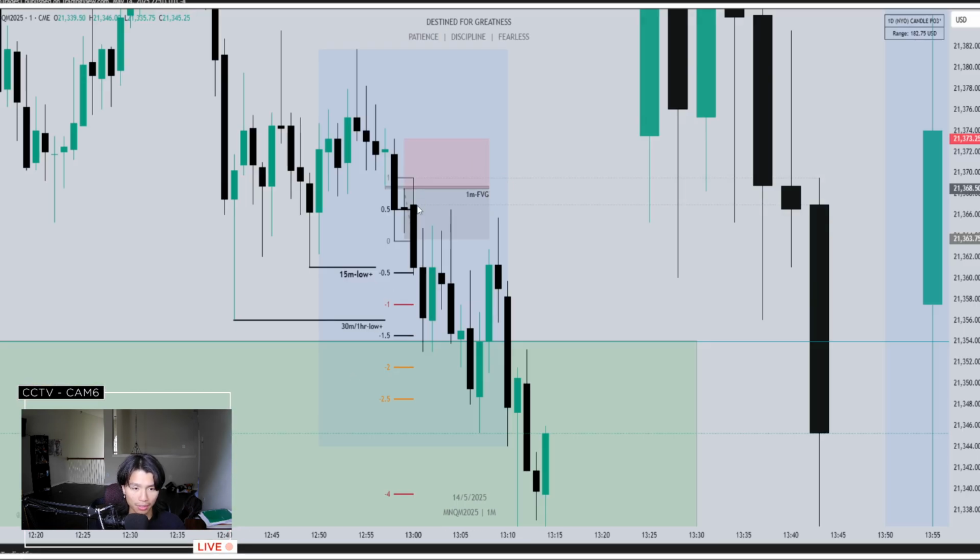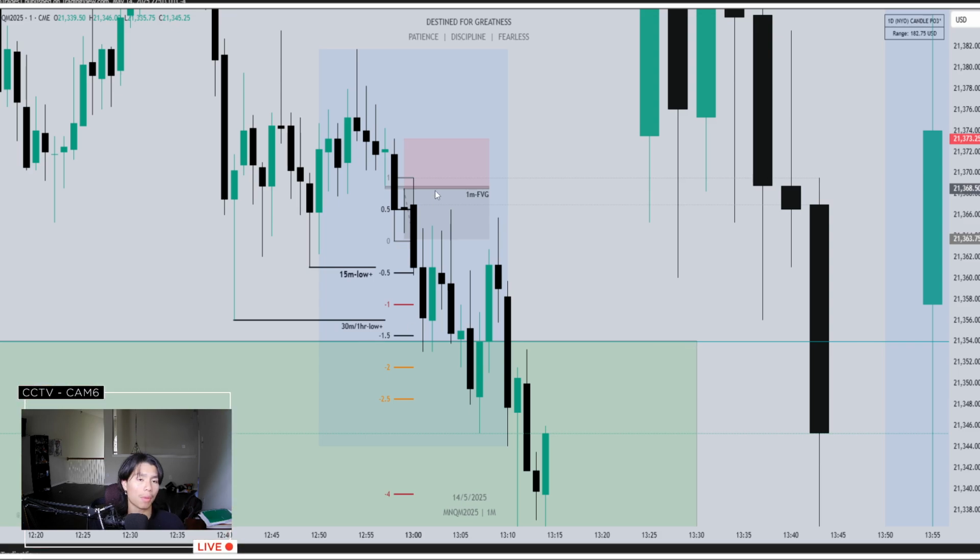So you can see prices here. We opened up here on that next 15-minute candle. We opened up, we trade into the fair value gap. We tap into it, and then we start to decline. We start to decline towards the 15-minute low and expand lower towards the 30-minute low. And this, like I said, was my bias, right? And that green box is the discount of the dealing range.